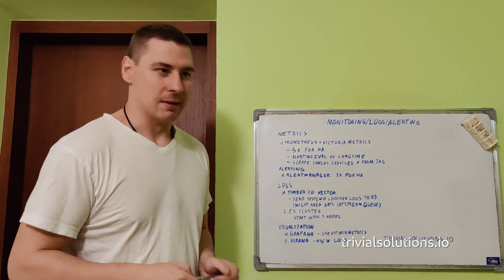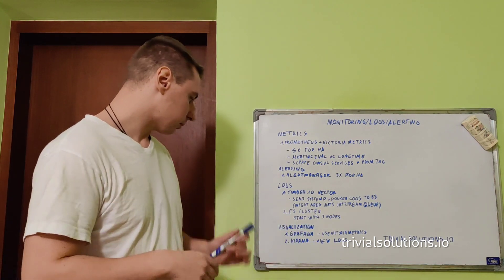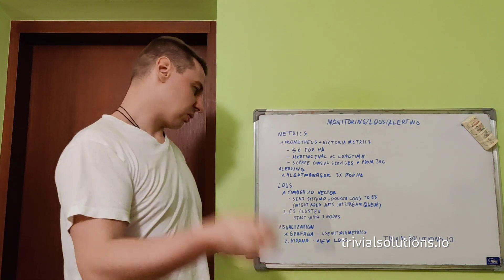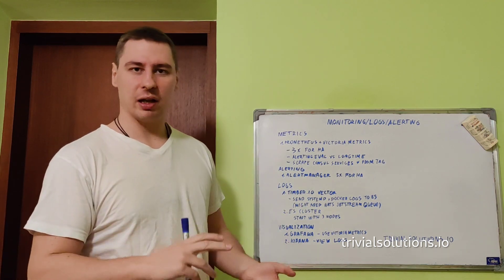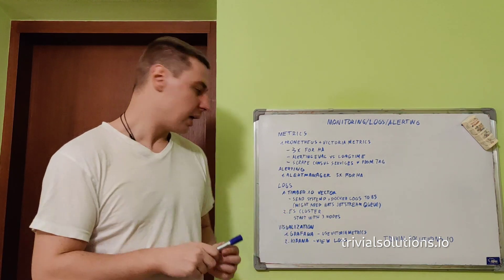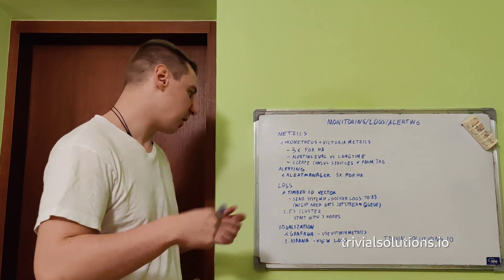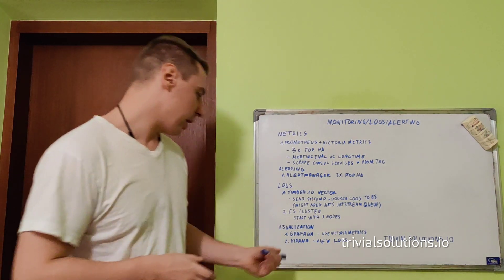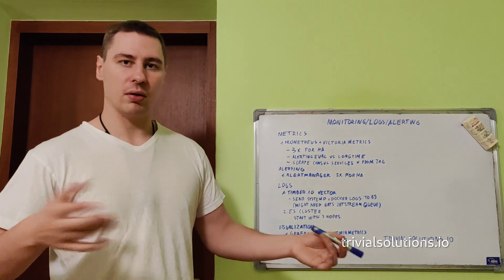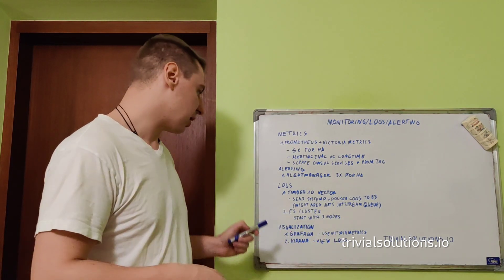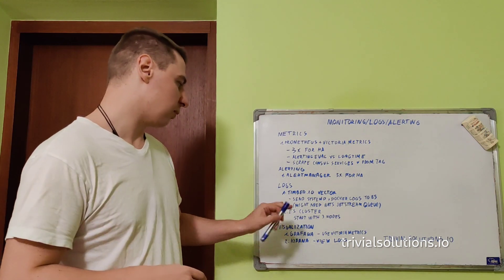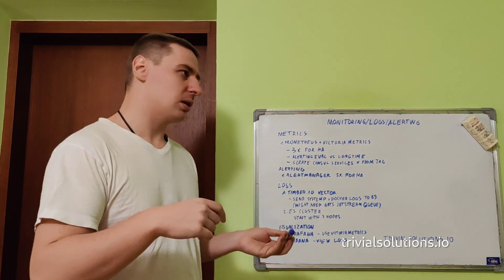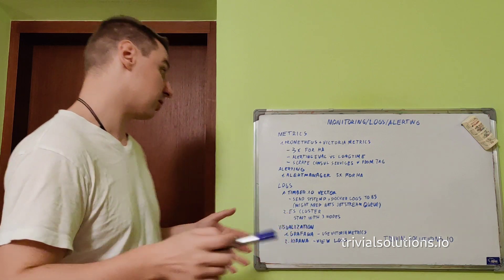Of course, if you have Elasticsearch, you will usually have Kibana to view logs. I didn't mention Grafana—I run a Postgres instance Patroni so it would be highly available, like two instances where you can switch master. Then you can run Grafana instance anywhere and it becomes stateless. Kibana is also stateless—you can run one or more instances. State is in Elasticsearch, in the stateful service, like you create datasets and labels like I mentioned how to run Nomad jobs in previous video.